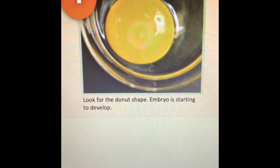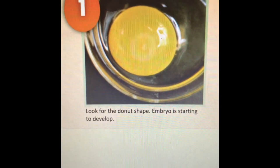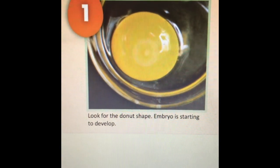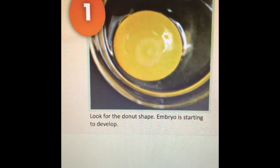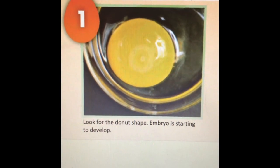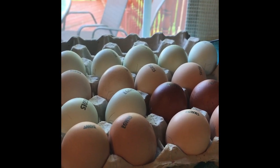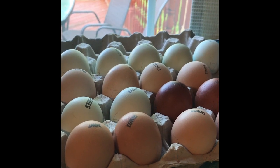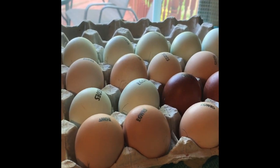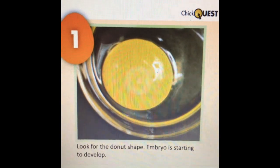If you think about it, the mother hen, when she sits on the eggs, she's going to lay 1 egg a day for about 7 to 10 days. Now, each of these eggs could be a baby. What's amazing is that those eggs can stay there with potential life inside of them for 7 to 14 days, and they don't start actually growing life until the mother hen decides to sit on them. So here's what's happening and what's inside the egg.